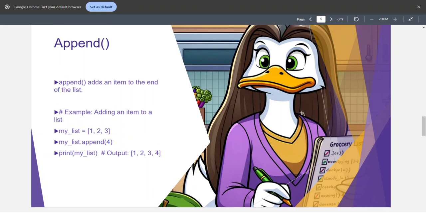There are different functions that let us act upon and change a list. If we want to add an item to the end of a list, we use the append function. And you know it's a function, again, because it has the name and then open parentheses. And we can send something to the list. So here's an example. We have my list equals 1, 2, 3, 4. Please note that when we're working with a list it uses square brackets. Then we would have mylist.append 4, and that would add 4 to the end of the list.